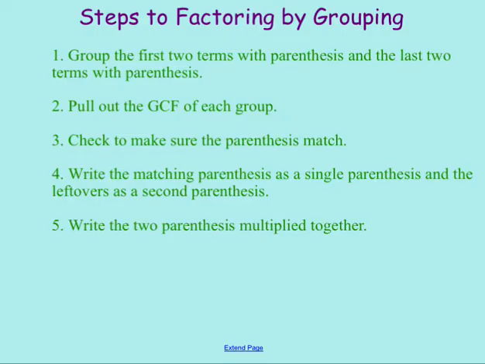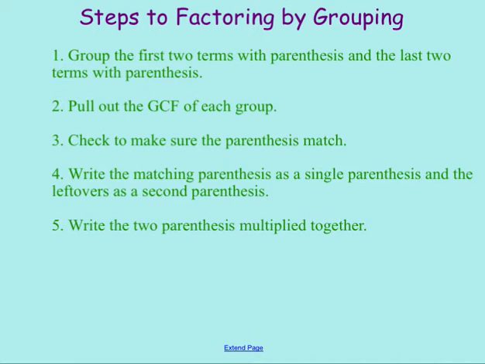So let's take a look at the next one, steps to factoring by grouping. Please make sure you have these steps written down so that if you get stuck, you can look and just follow through the steps. Step number 1: put the first 2 terms in parentheses and the last 2 terms in parentheses. So we're going to make 2 groups, group 1 and group 2. Then you're going to pull out the greatest common factor out of each group. And when you do that, if we're doing factoring by grouping correctly, your leftover parentheses should be matching. Then you're going to write the matching parentheses as a single parentheses, and then whatever is left over, those greatest common factors that you pulled out, that's going to go in another parenthesis.